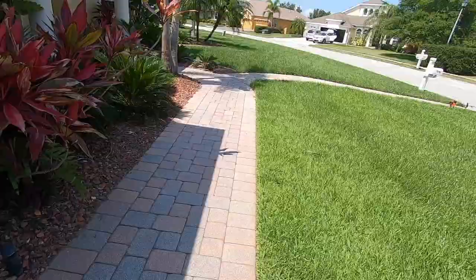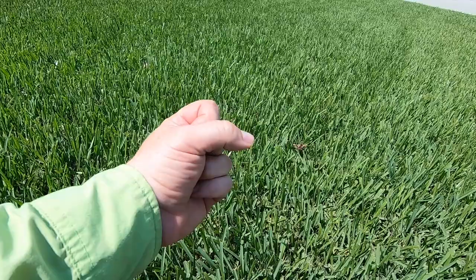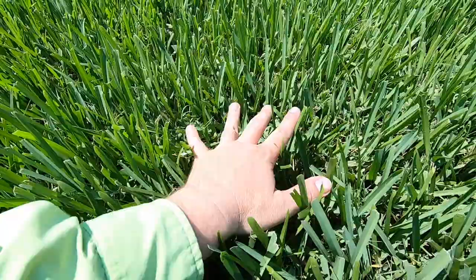And just so you can see, the Floratam is way overgrown too. And it was actually just mowed Wednesday. So here's Floratam growth. I mowed it Wednesday, Thursday, Friday, Saturday, Sunday. Today's Monday, and this is late morning. So 4.5 days of growth. Look at this. Gigantic. Just grows and grows.